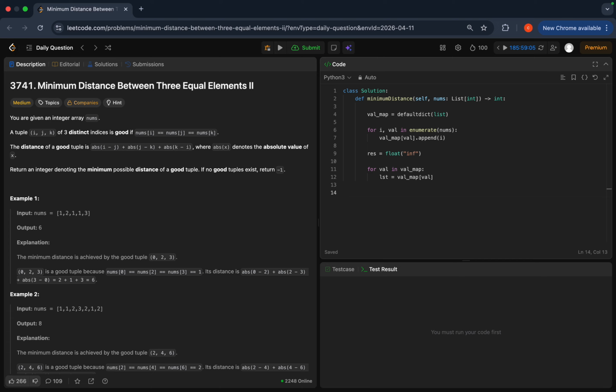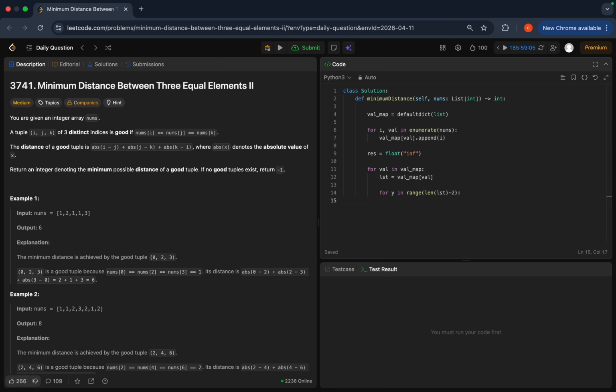So now you have to iterate. So for y in range of length of list minus 2. Why? Because we need three values. In order to avoid out of range issues, we are reducing the length by 2, right?